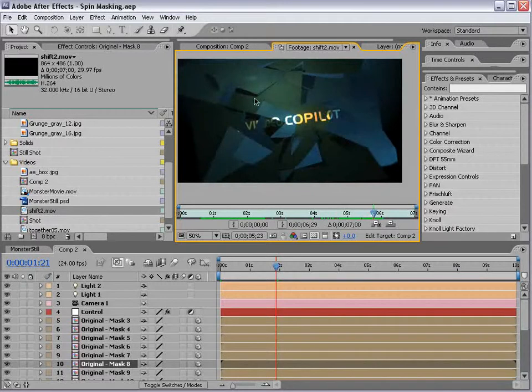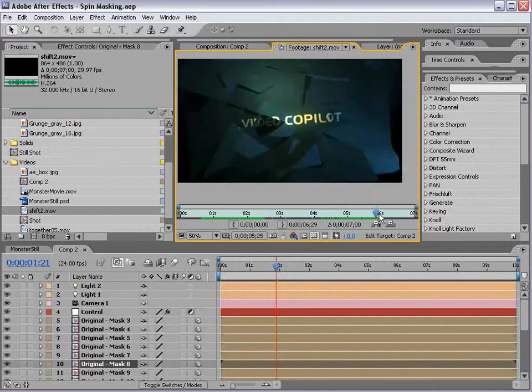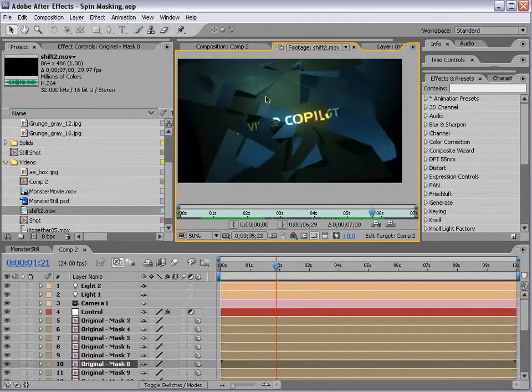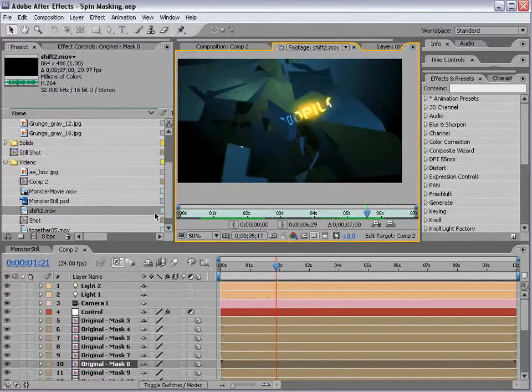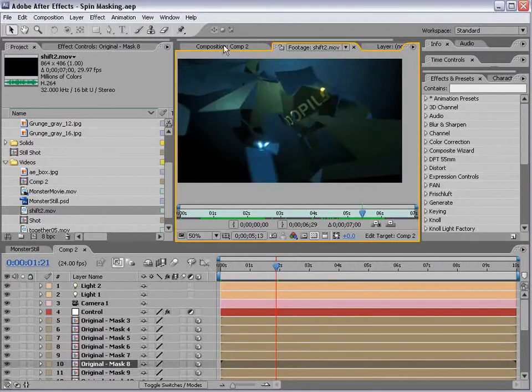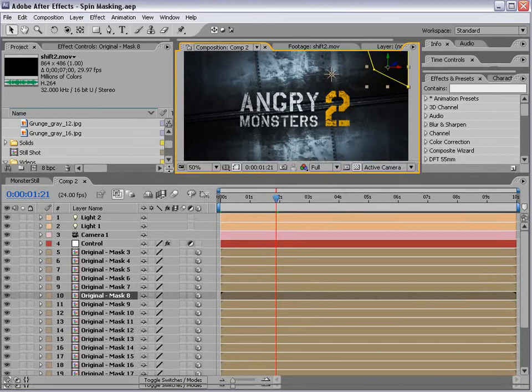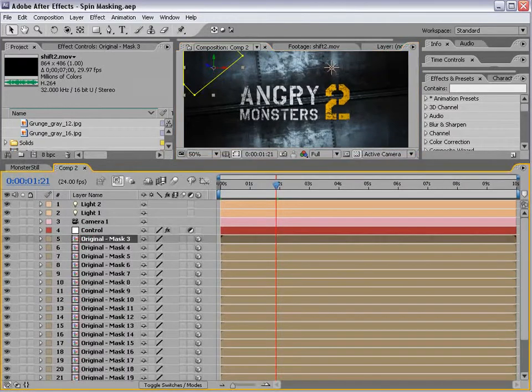where the layers are actually rotating around the center, this point, and then they're coming together. So here you can see we have a couple of lights. We have sort of an orange green light, and we have a blue light, and that adds the different layer of depth here. And you can just see how I cut that particular layer up, and the shadows are also on for that particular comp, which I can show you in just a moment. But anyway, the layers are rotating around the center, and the reason they are is because the original layer has the anchor point in the center.